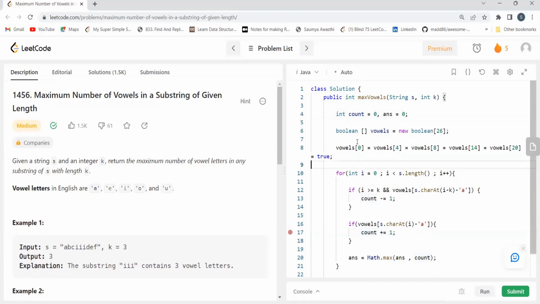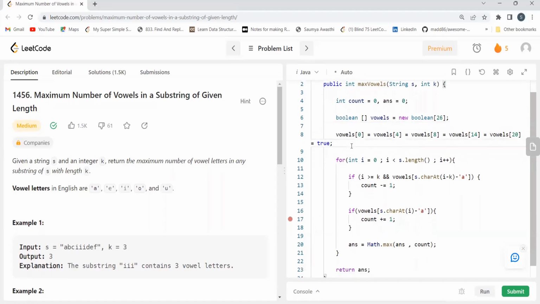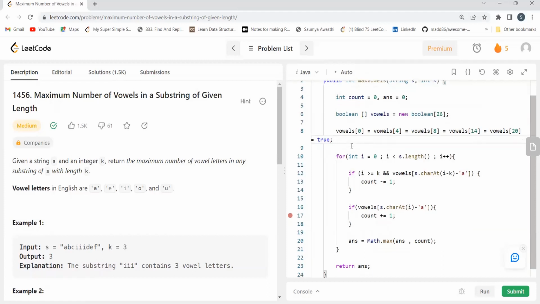Now, to keep track of the vowels we come across, either you can have a method where you specify that if the character you come across is any of A, E, I, O, U, it is a vowel, or you can use a set as well, where you put all these vowels and simply check if the current character is in the set. If it contains the character from the set, then again it is a vowel.